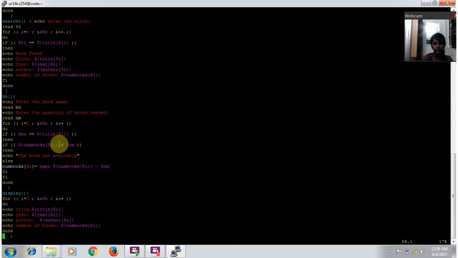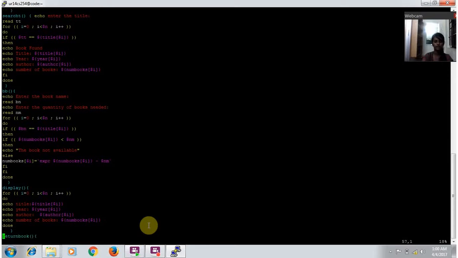Then I'm checking whether the book number is lesser than what the user wants: if the user wants 5 books but the library has only 3, then I'm displaying that the book is not available because the number varies. Else I'm just subtracting the number value over here, and in the display I'm just displaying the details of the book like title, year, author, number of books, etc.